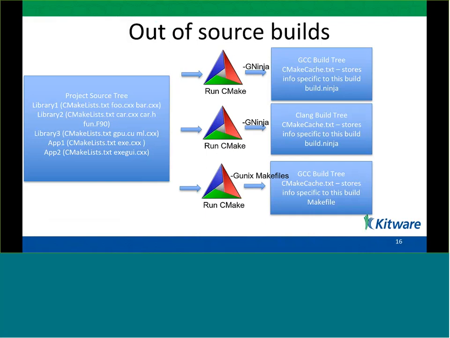One of the things that CMake does really well is out-of-source builds. I remember early on, way back in the 90s when I was doing makefiles and Autoconf, it kind of did this, but you had to go through a lot of hoops to make it work. This is sort of the norm for CMake, and it's really neat because you can have one source tree, and then you can run CMake several times, creating different build trees where you can try different things, maybe different build generators, maybe different optimization levels, maybe different compilers, and these can all use that same source tree, but have completely different build trees.